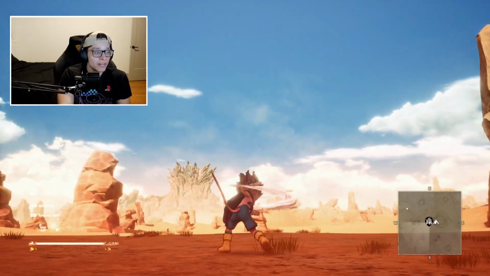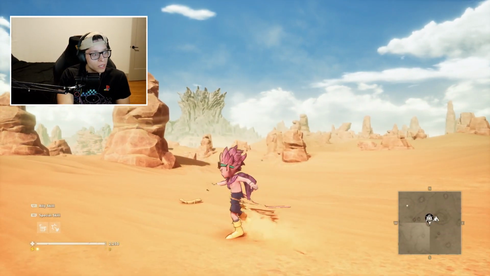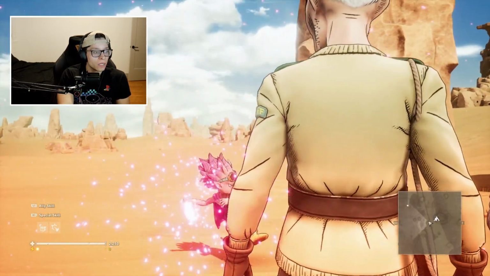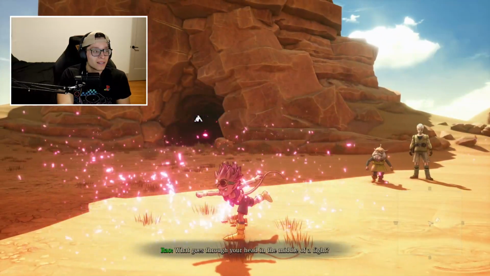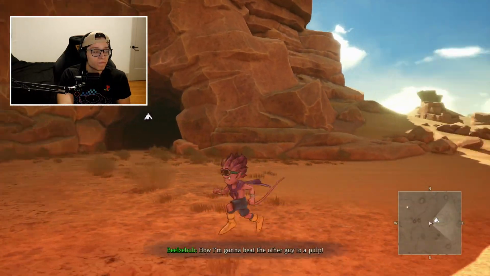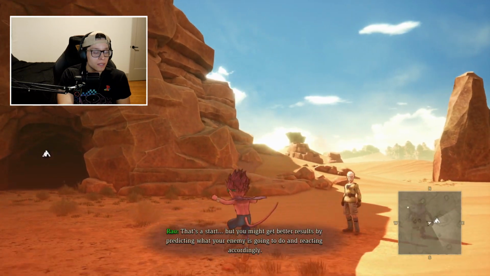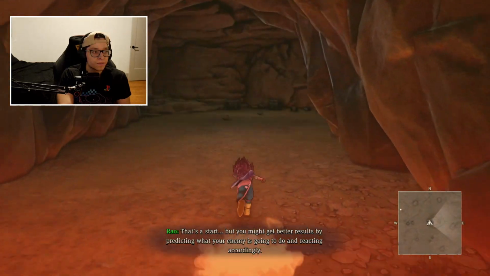I kind of want to see what the fighting looks like. Oh, he has the whole combo. Okay, let me see the other. Oh, you hold it down. That's cool. Is that who the main character's name is? But you might get better results by predicting what your enemy is going to do and reacting accordingly.